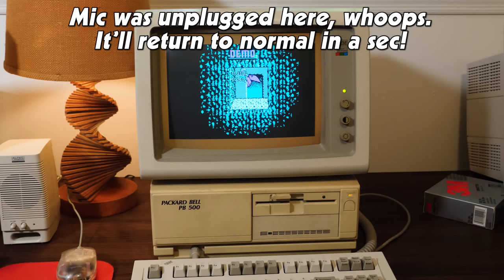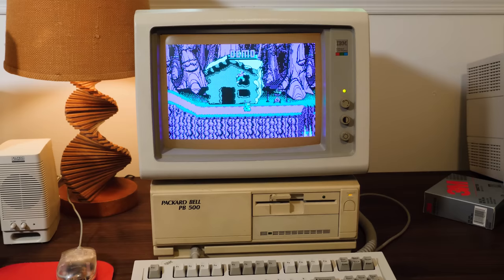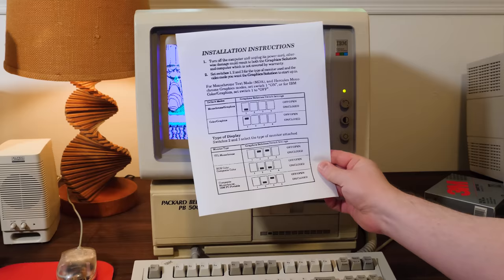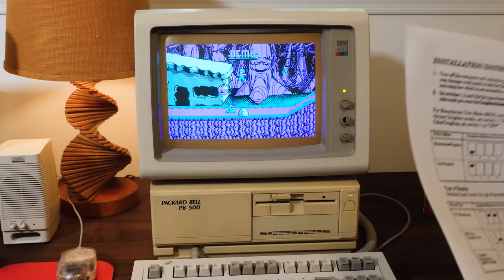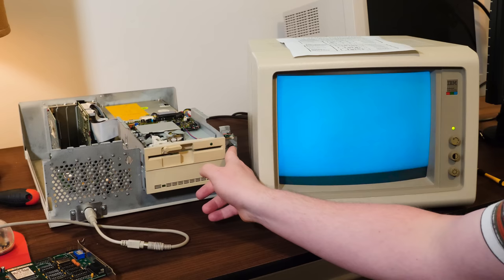I just haven't used an older generation or that particular series of Turbo XTs from Packard Bell before, whereas this one is really quite close to the other ones that I have. I do want to see if maybe I can get this working. I ran across a manual for some of the graphics solution cards. I don't know if this is for the exact revision that was in here, but there's some dip switch things to try. So I'm going to try that real quick.